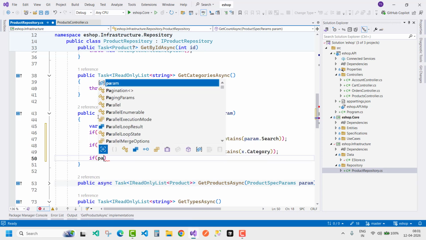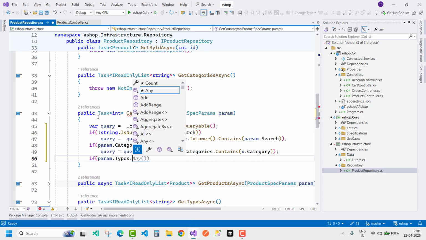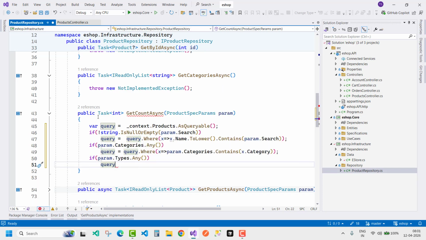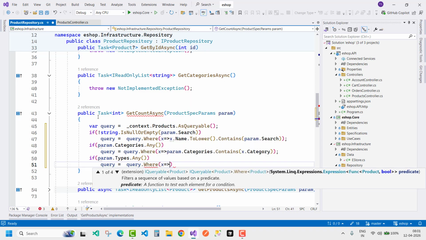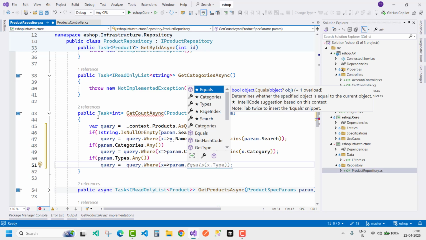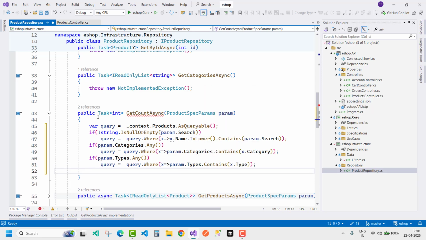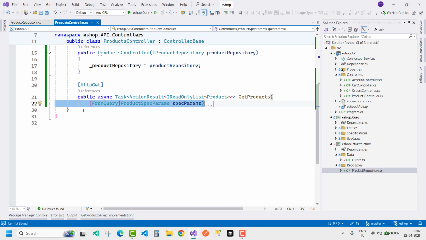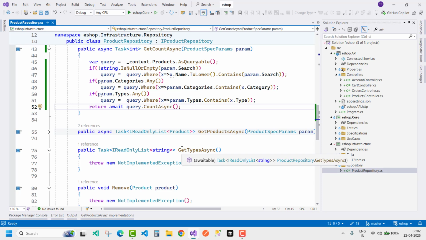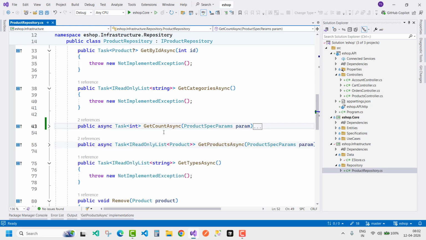The similar for your types. So query dot where x goes to params dot types dot contains x dot type. Okay, so just get the complete count first.